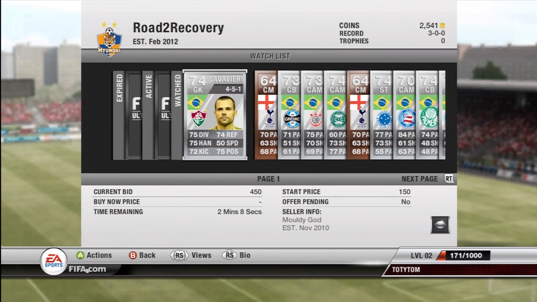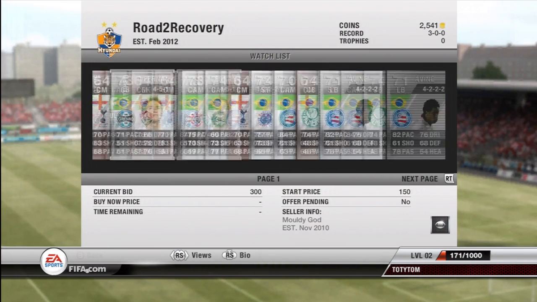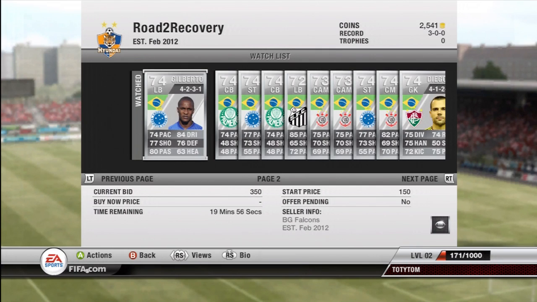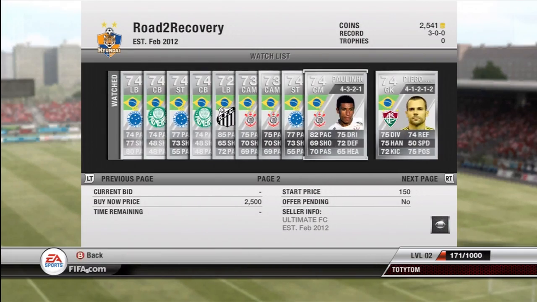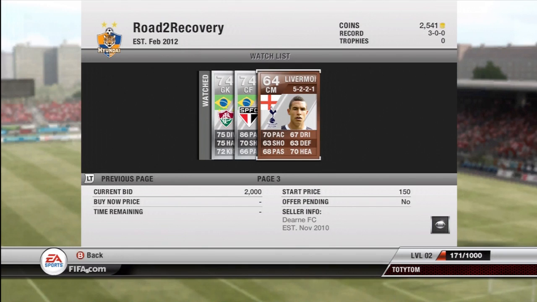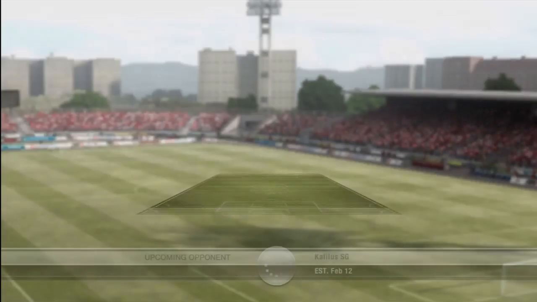We've got a whole list of silver players in our watch list, plus a couple of Livermores from Tottenham, who I've had success trading with in the past, because he's quite valuable and sometimes people don't realise. So I got a couple of him in the watch list as well to try and bid on him. Anyway, all we did is put bids on the players that are going to end soon, go off and play a game, and then hopefully come back at the end and have a couple of players.